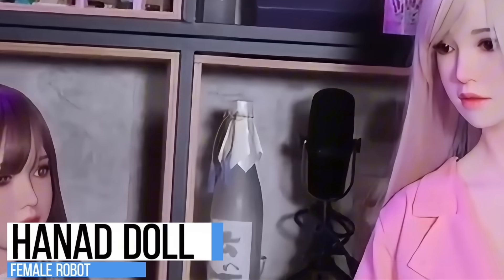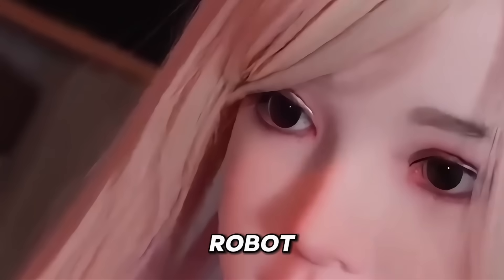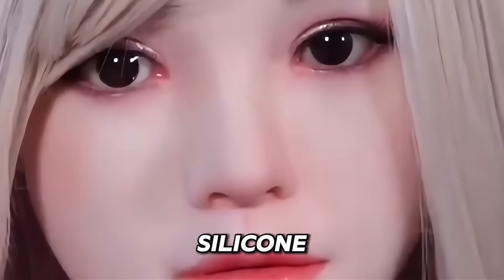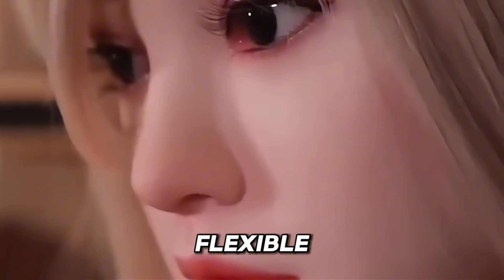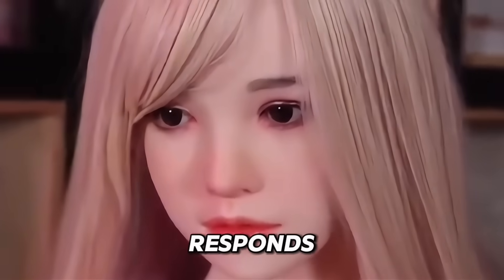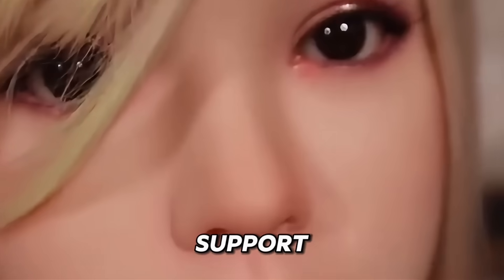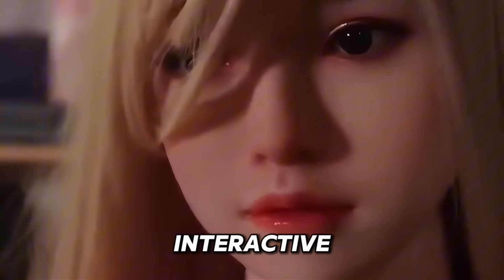Hannah Doll is Japan's latest ultra-realistic female robot, crafted specifically for companionship. Her skin is made from premium silicone, feeling incredibly soft and warm to the touch. Inside, a metal frame allows for flexible posing, making her movements and appearance more lifelike. But Hannah Doll isn't just about looks — she talks, understands conversations, and responds with emotional depth. Designed to provide emotional support, chat, and even simulate romantic companionship, she offers a highly interactive experience.